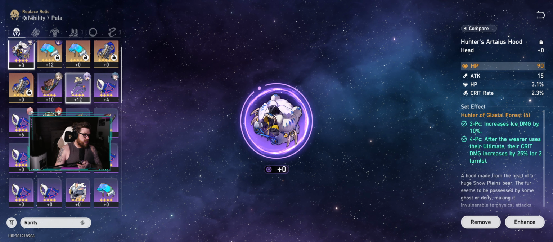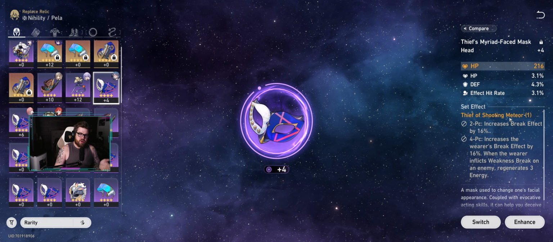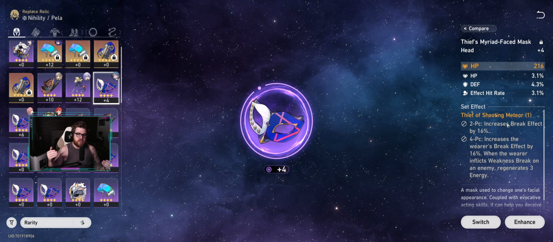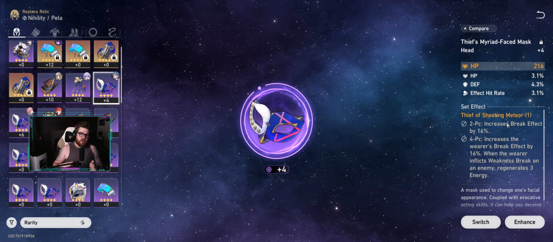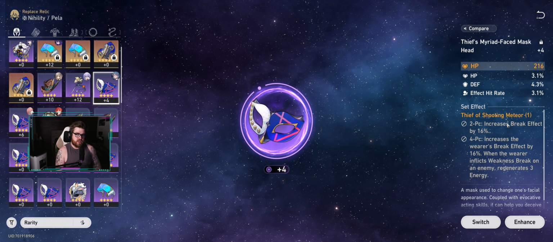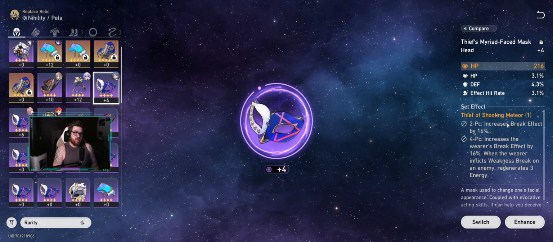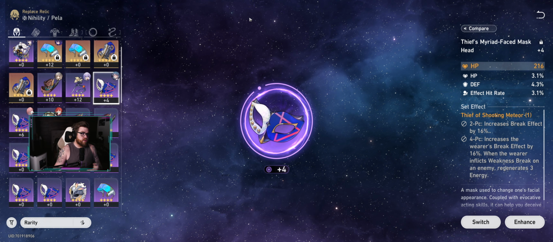Other than that, I would perhaps recommend Thief of the Shooting Meteor. Because Pela deals a lot of damage, and if you have a lot of break effect stuff on her, she will also break enemies that are weak to frost, and enemies weak to frost that are broken by frost get frozen. So on top of having all of their defense taken, they also can't act because they're frozen. Obviously, really, really good.